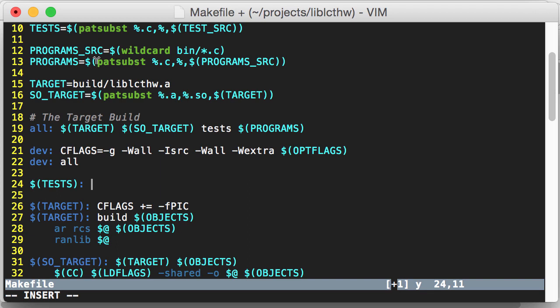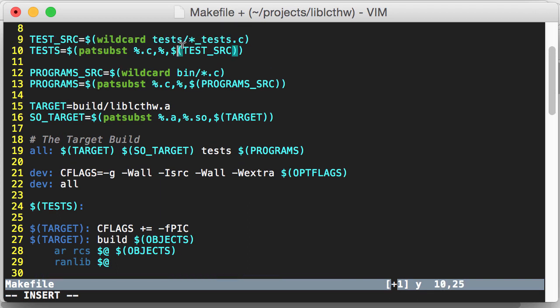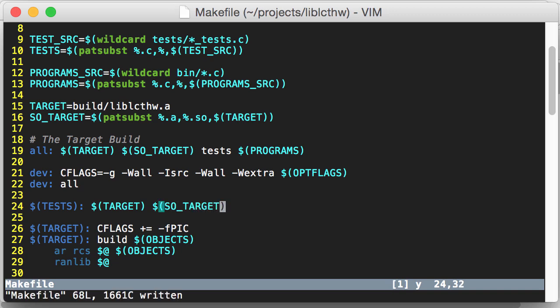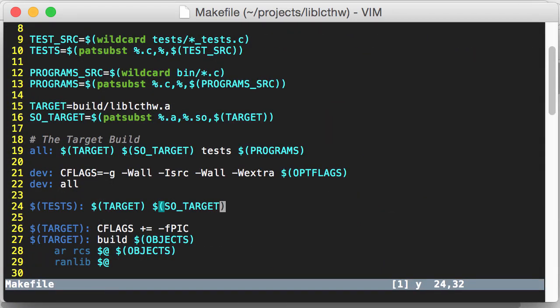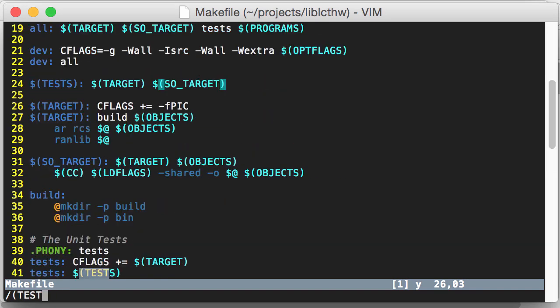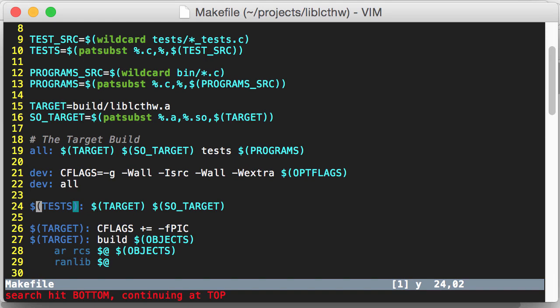So up here, just the same way I did this source, we're pulling up all the source, we're finding all the tests, and then if I do that, that says every single test in this test variable has the target of, and you can just do target, and I would also do so target. And that solves the problem where the tests don't get rebuilt all the time. So once we have that, let me just make sure I am doing this for the very first time. There we go. Yes, it's only in one spot.